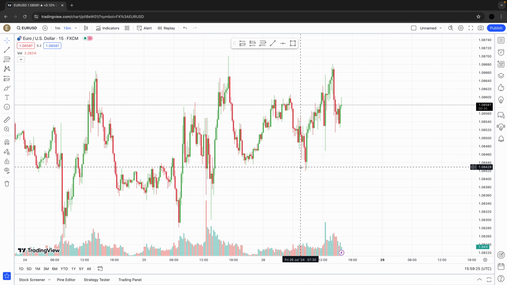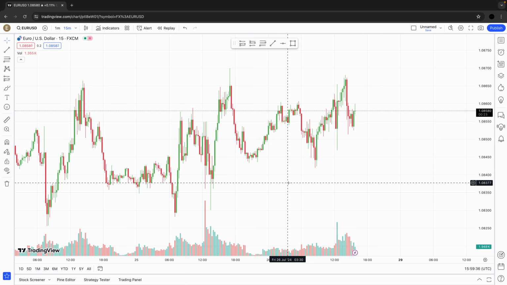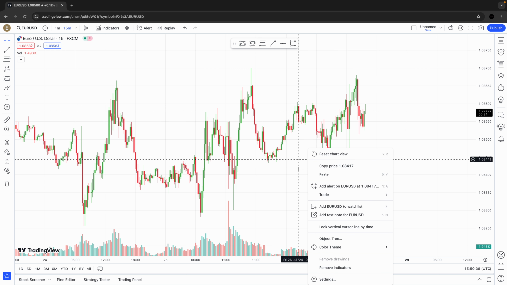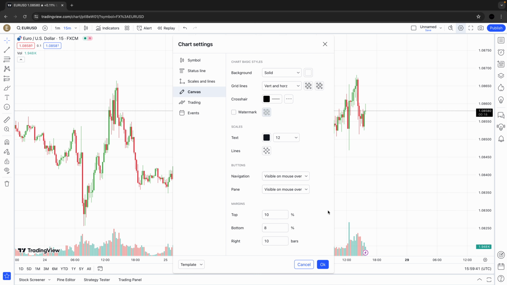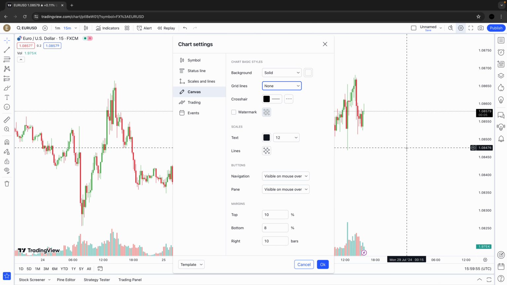Now this is what you see when you first click on the chart. A little bit confusing maybe at a first glance. Don't worry, we are going to sort that out right now. Right, first thing we're going to do, we're going to right click on the back screen, go to settings, and the first thing we want to do is remove these grid lines. We don't need them, they're unnecessary. Let's get rid of them. So click on the drop down box, we're going to go to none, and it's looking better already.